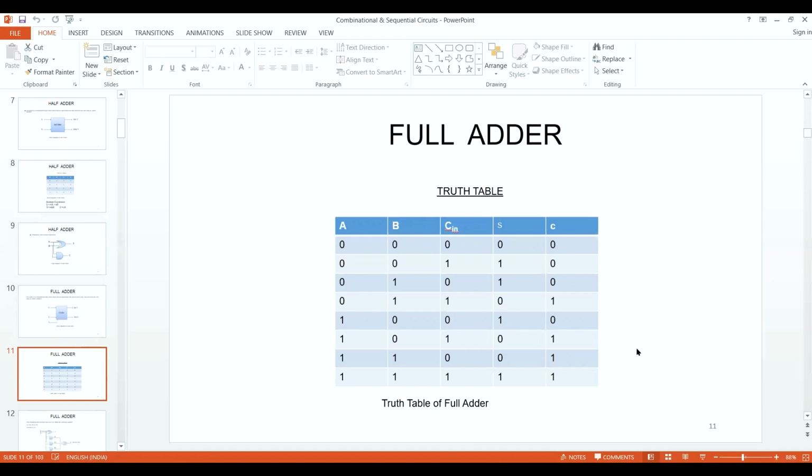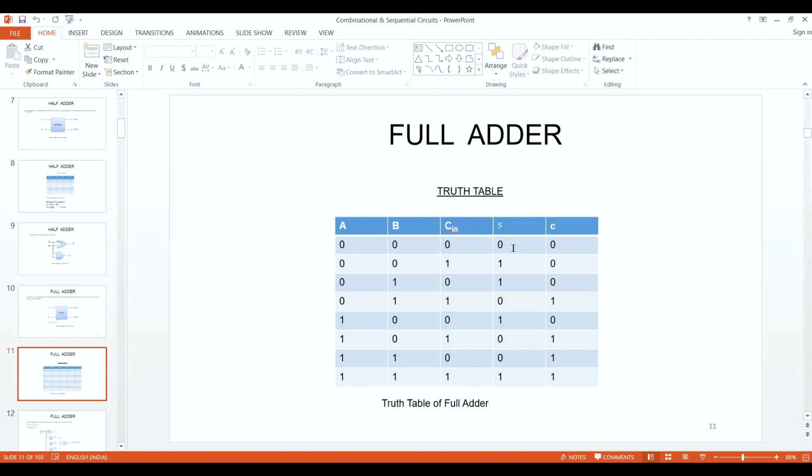Now, don't confuse yourself about how the carry would be there. If you see very precisely on this truth table, you will come to know that I am writing from 0 to 7. I hope this is clear. 0, 1, 2, 3, 4, 5, 6, 7 in decimal, and I converted into binary. So I am going from 0 to 7, that's why I'm using 3 bits. But if I want to go more than 3 bits, then I will talk about another kind of adder. I hope this is clear.